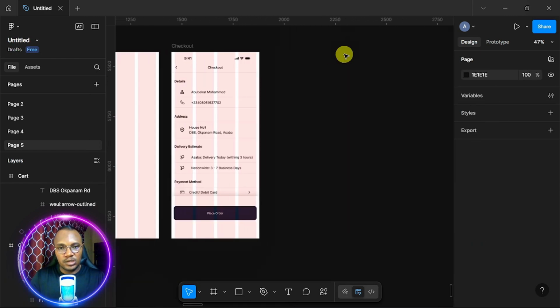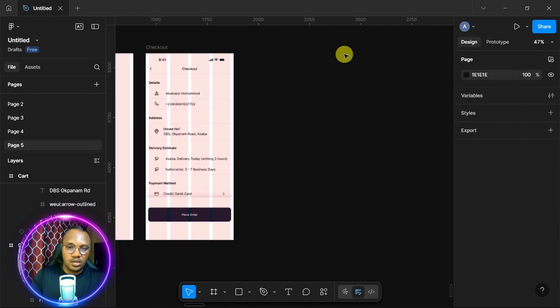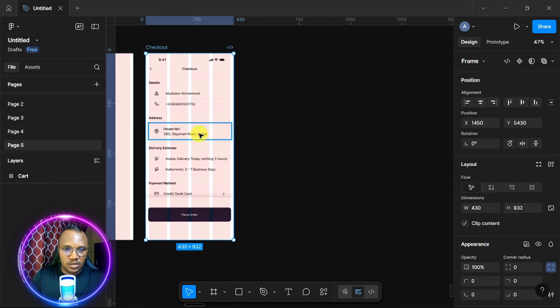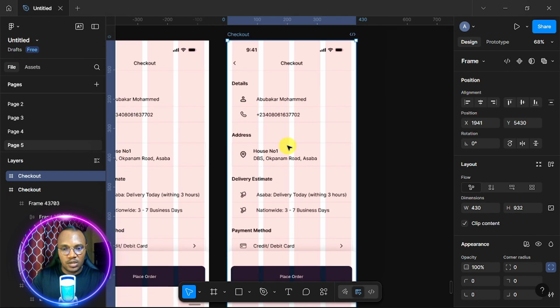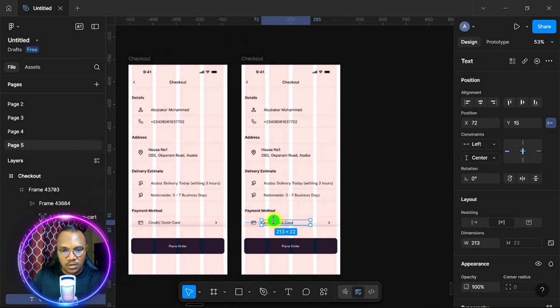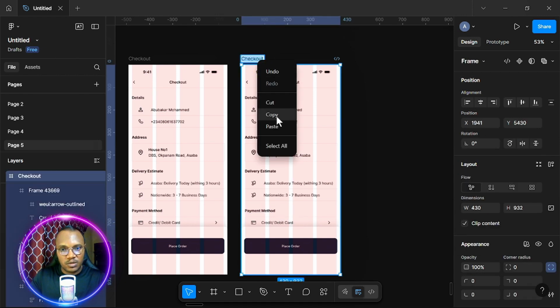So the next screen we're now going to do is duplicate this. Then we are now going to copy this payments method. We will now rename this screen as payment method.